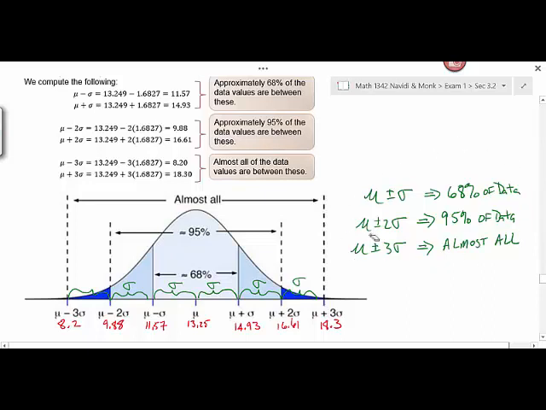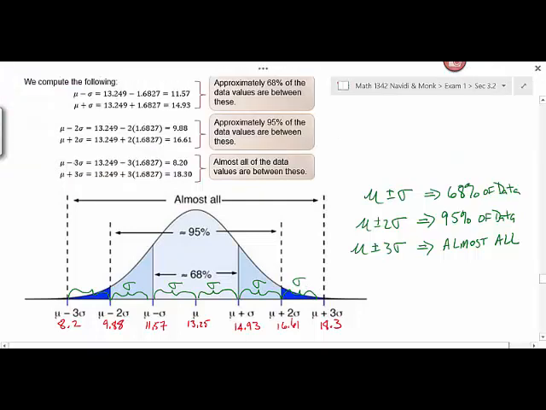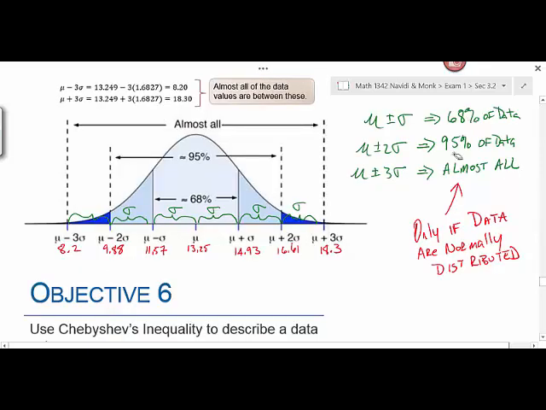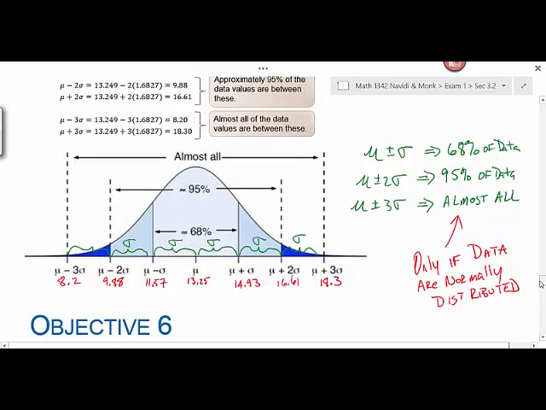You have to have this normal distribution. This only works for the normal distribution. The empirical rule only works for the normal distribution with these particular percents. These percents are true for these values as long as your distribution is normal. So what if your distribution is not normal? Can we find what percentage of data should fall within certain parameters? And the answer is yes, but it's not going to be this. It's going to be something different. Yeah, if your data is skewed somehow, or even unimodal or something.